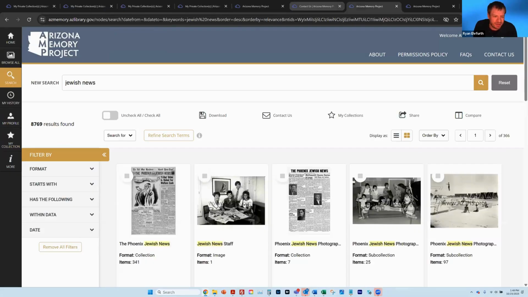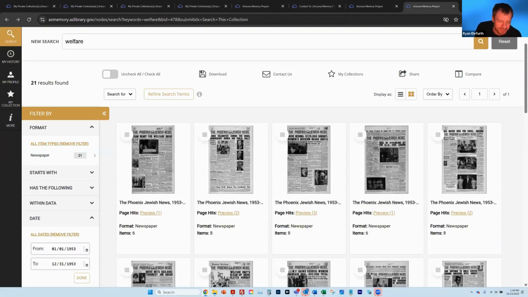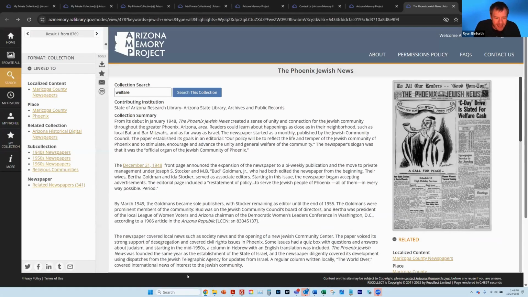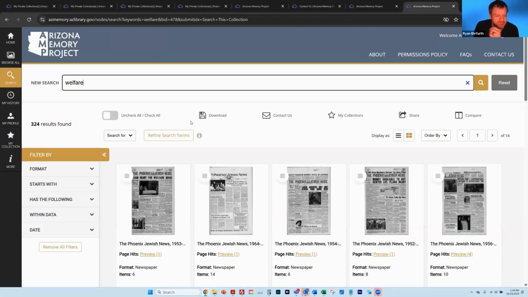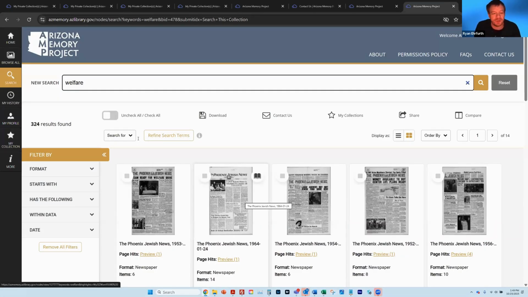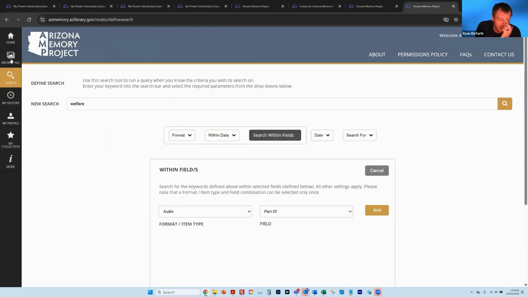So again, that's something that you'll figure out as you use the platform a little bit more. But broadly, you can see that if I just do something like this, welfare, I don't have anything that lets me pick a collection and say, oh, I only want to search this collection. So you can't start from a search and tell it this is the only collection I want to search. You have to find the collection you want first. Then you can do that from that custom search box.